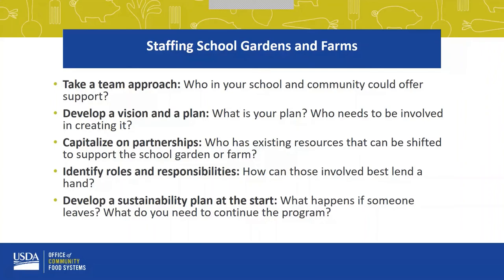And last recommendation here is really develop a sustainability plan with your team from the start. In a prior job, I used to encourage groups that wanted a school garden to have a team of three before starting their project. Too many times, gardens come and go because a teacher leaves or a parent's child graduates. Change is inevitable. Make sure you have a plan for how you will handle it before it happens, and make sure it always includes team. This will help make transitions smoother.